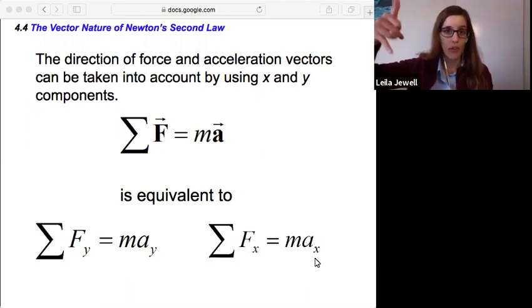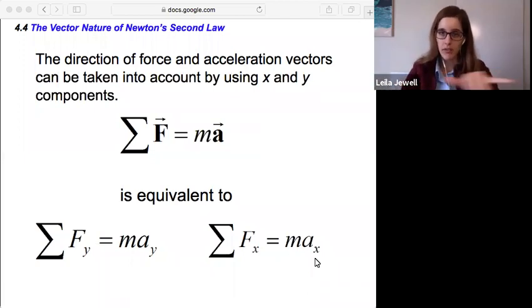So we can just focus on whatever forces are in the vertical direction. That will tell us about the vertical acceleration for the y direction. And for the horizontal or x direction, we can just worry about what forces are there, and that will tell us how much acceleration there is in that particular direction. So by very carefully breaking it down into x and y components of force, we will be able to solve more complicated problems than just single dimension problems.